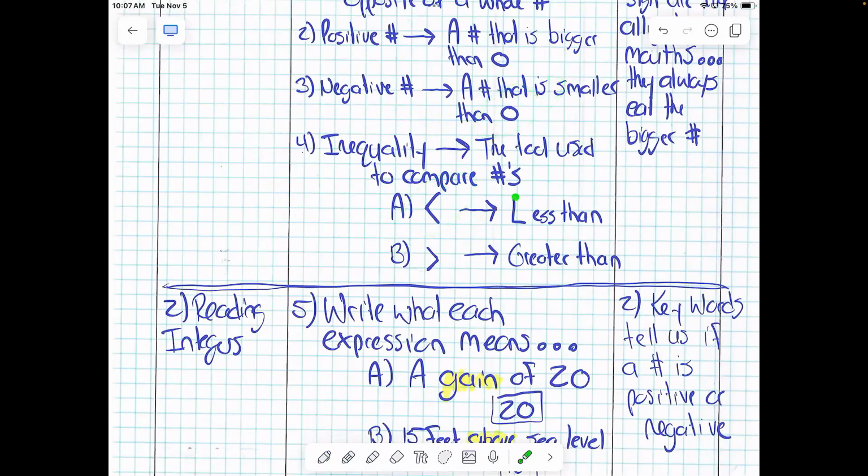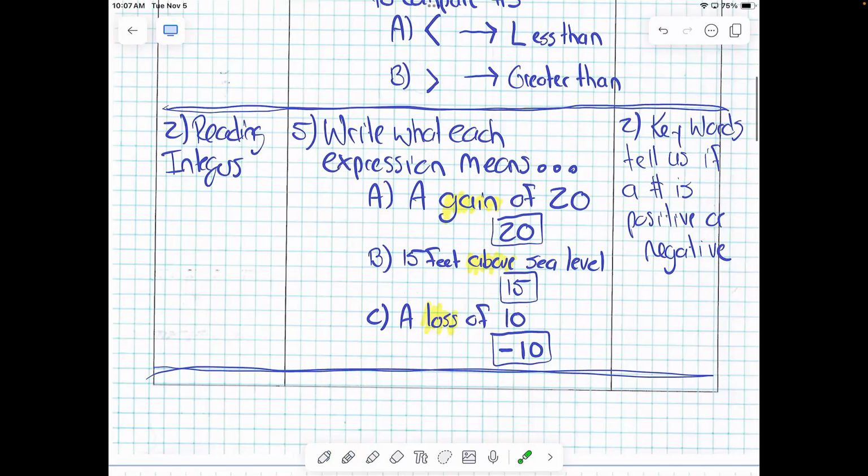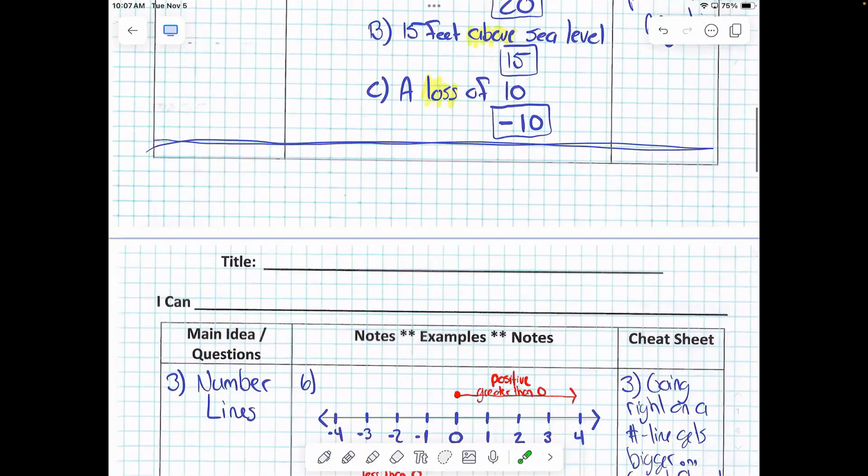What does it kind of look like? It kind of looks like an L that's tipped up, right? What's this symbol mean? Okay, if I said a gain of 20, you guys said a gain of 20, if I had to write it as a number, it would just literally be the number 20, right? If I said a loss of 10, you guys said it would be negative 10 as a number, right? Do these words help us to understand? We call those keywords. Say keywords. Keywords help us understand if a number is going to be a positive or a negative. We good with that? I think you guys were pretty good at that.